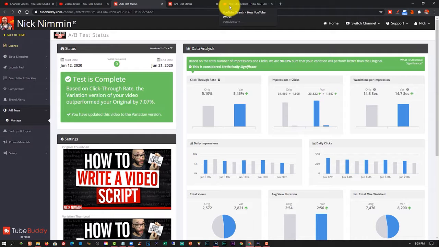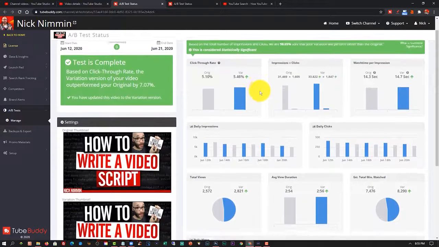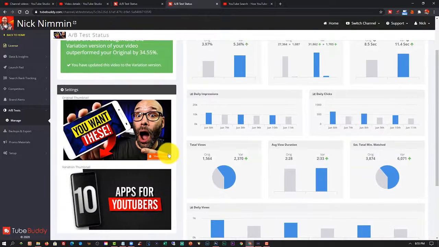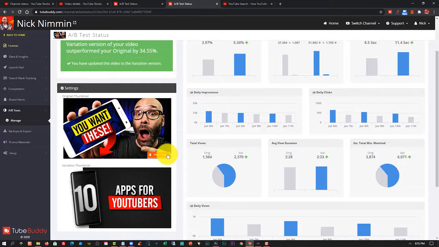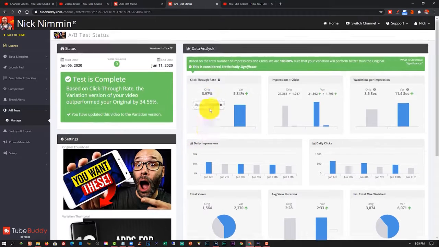So when you go into TubeBuddy and you install TubeBuddy, they have something called the A/B testing feature. Now, what this does is, when you compare thumbnails against each other, it shows you exactly how people responded to it on the same video. So it's not like, hey, I'm going to do one video like this and one video like this, where based on how the content is and the topic and all that, it's going to be different. This is saying same video, same topic. We're swapping out thumbnails and we're going to let you know which one's better so that you can use that one because it gets more clicks, gets more watch time and all of that stuff. So let me show you how this works out.